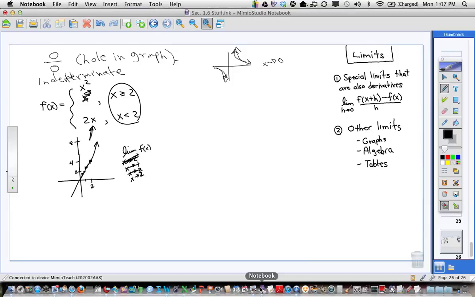Okay, now there's one of your homework problems, I think it's the very first one, that has something like this. It's got x squared when x does not equal 3, and it's like, I don't remember, 7 when x does equal 3. It's that piecewise function. Now, tell me what the graph of that would look like.